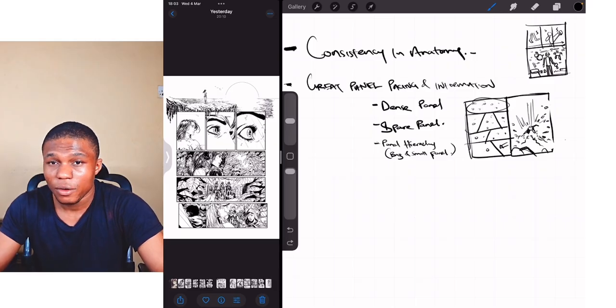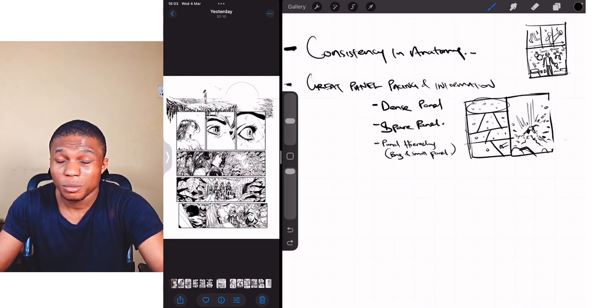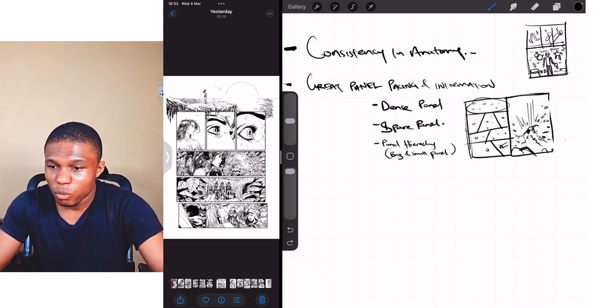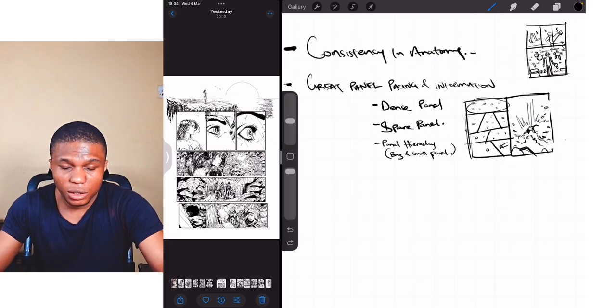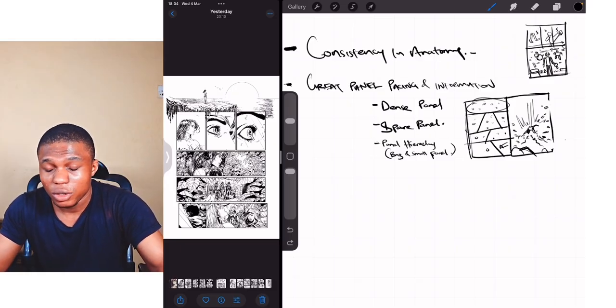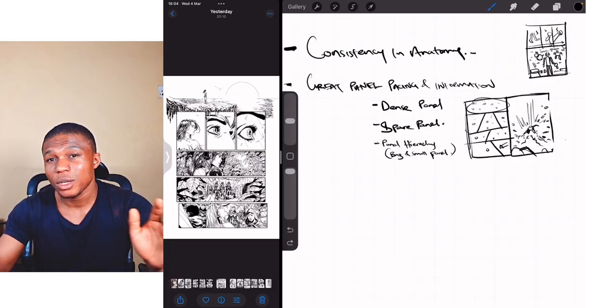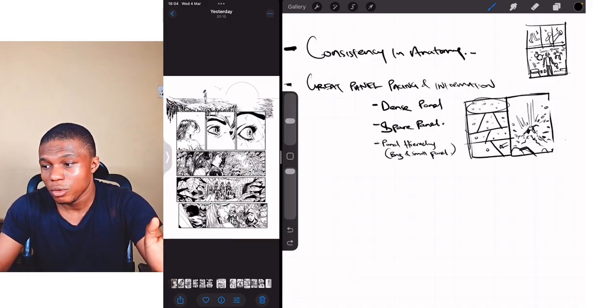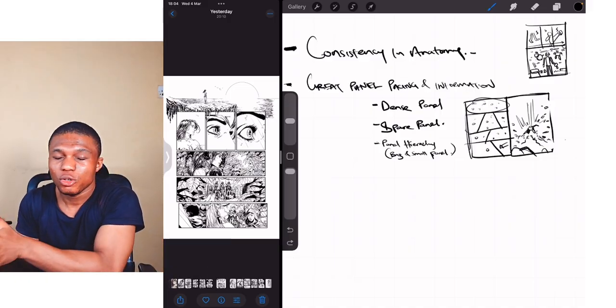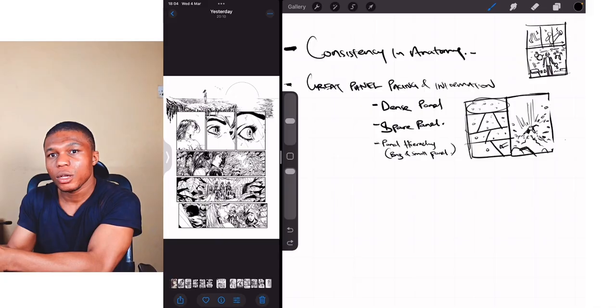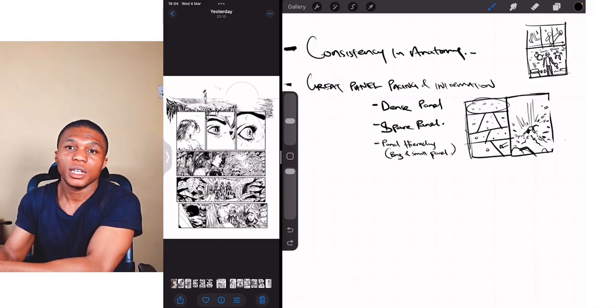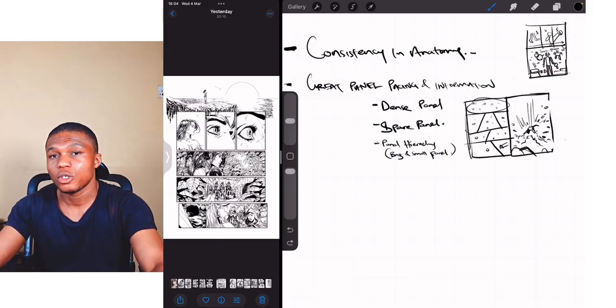I've learned from that because I've made a decent amount of mistakes. Not a lot because I haven't done a lot of comics, but I've done comics, so I have some experience. So with the big panels, right? Whenever there is a big panel, usually, not all the time, because you can do your comic the way you want. You don't have to. These are guidelines, right? You don't have to stick to them 100%. I'm just noting a pattern that a lot of artists use.